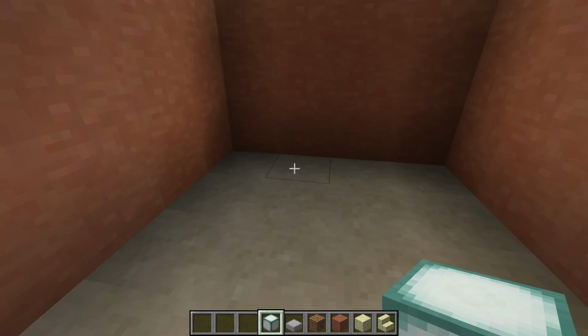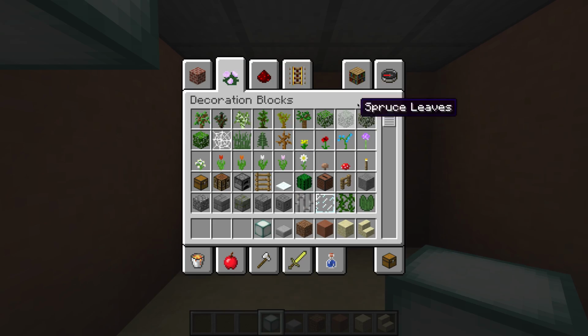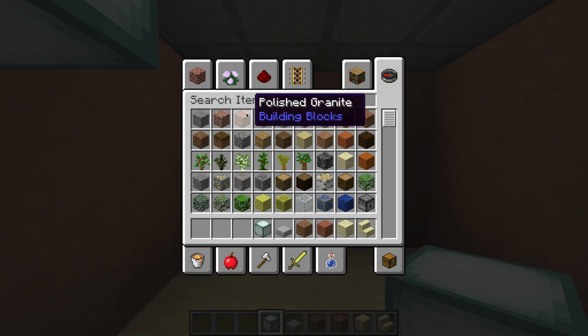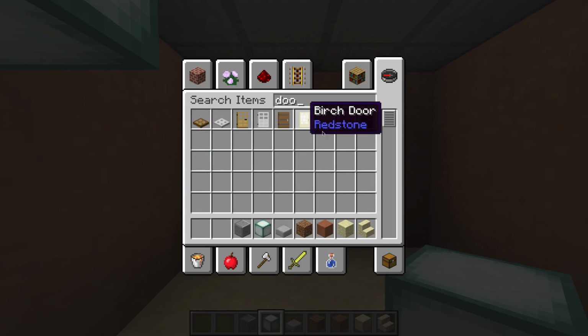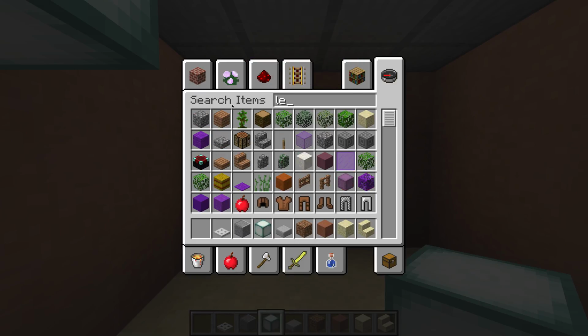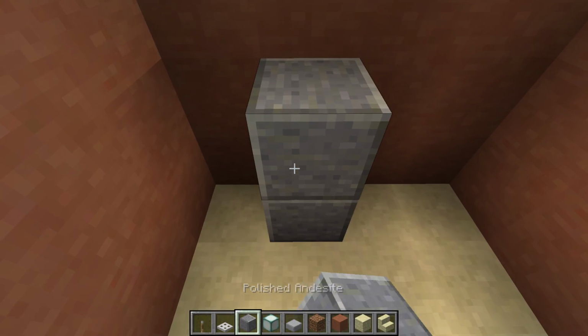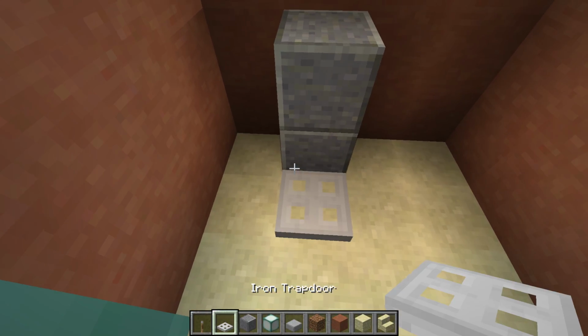So I'll try to build something that looks like a vending machine there. So this kind of looks like that, and then we'll get a lever. So basically the idea is to have a trap door here.